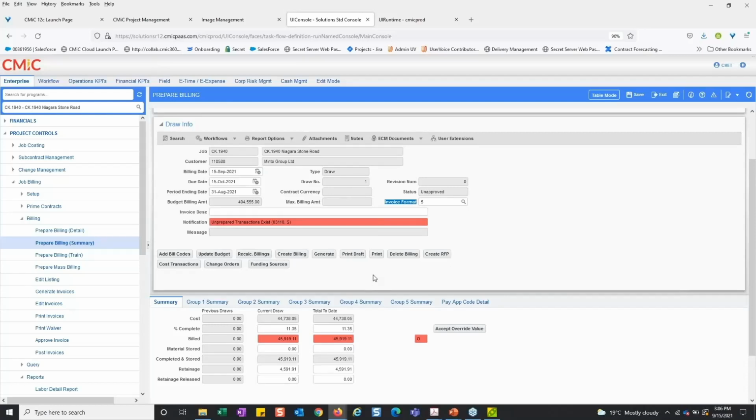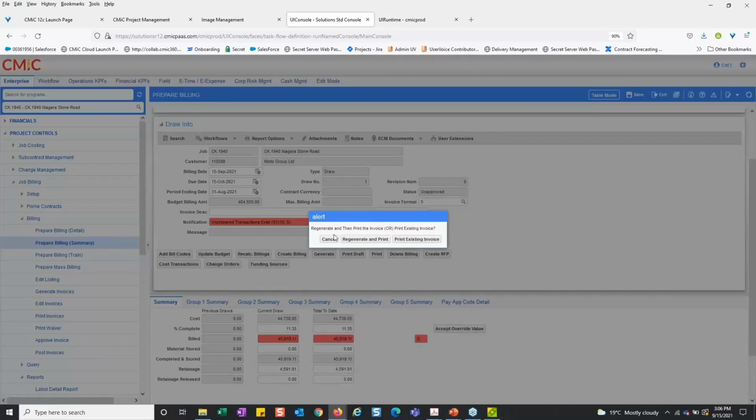In some tax scenarios, you don't see the actual tax amount, but you see it on the report. And so what generate does is generate those calculations for me and effectively creates the report. And that's why you notice when I click print, there's regenerate or print existing invoice. So I have the option to effectively do both, or I'm effectively skipping generate and just having the printing option take care of that for me.